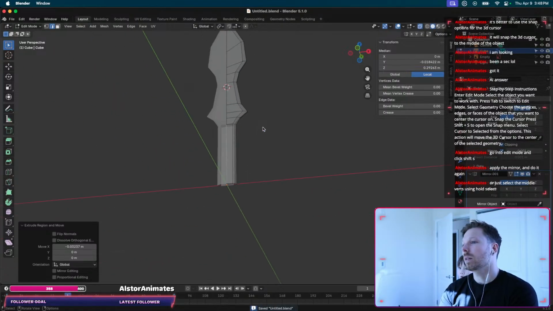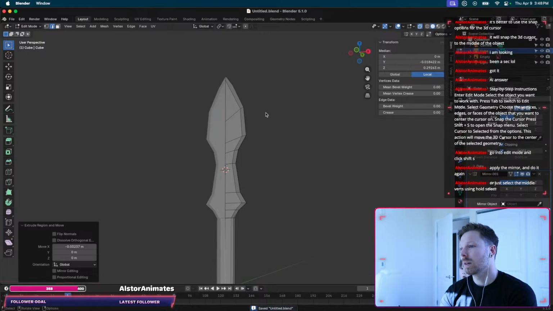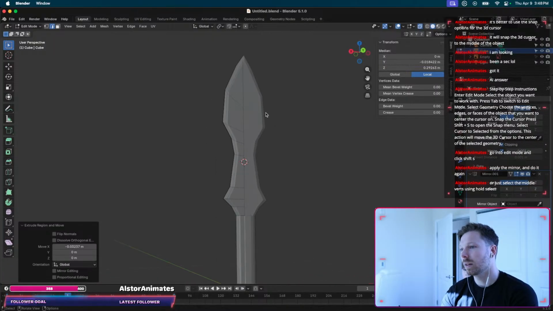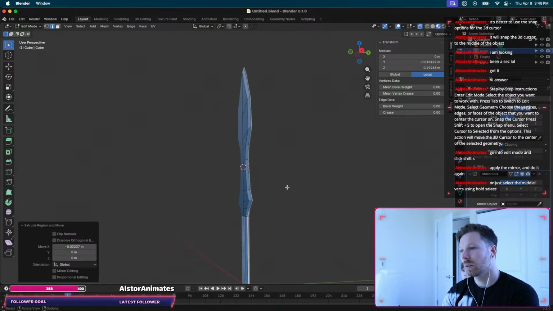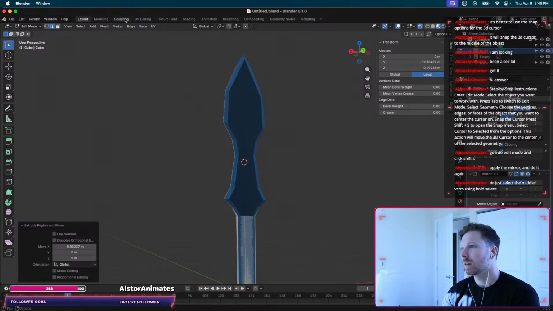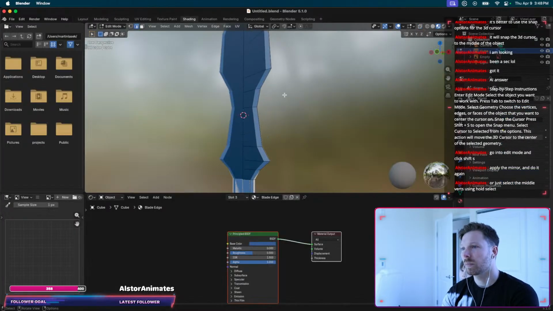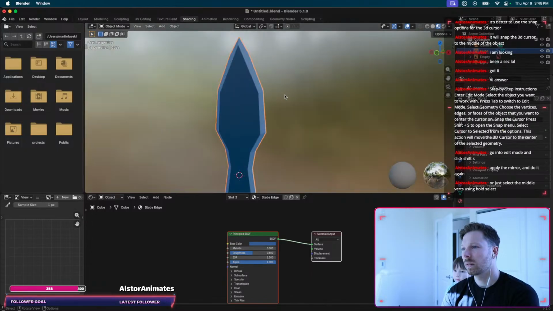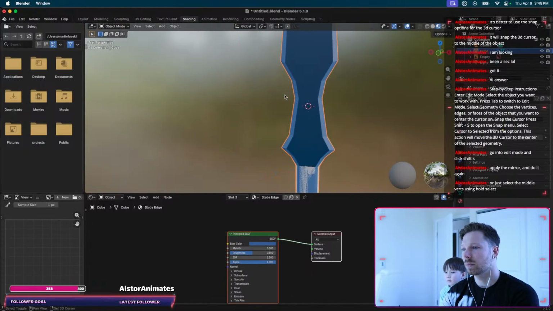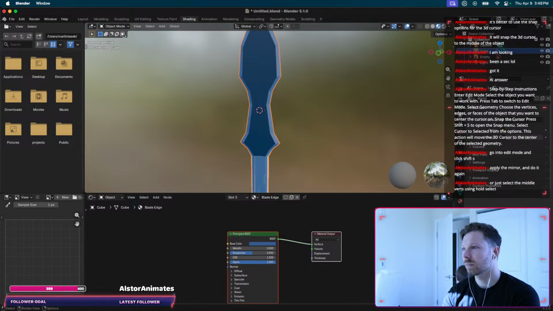Look, this is the sword I created right now. You see the blade? Yeah. And I colored it a little bit. If I go here, you can see it's a little bit blue. And if I go here, you see it even a little bit more. That's it. So can you help me defeat this monster?